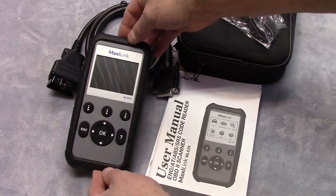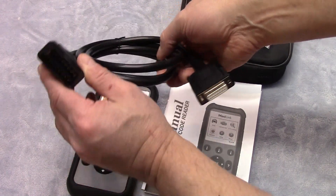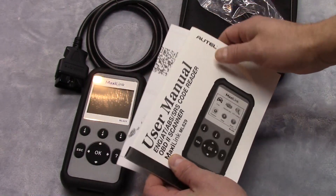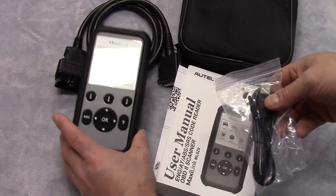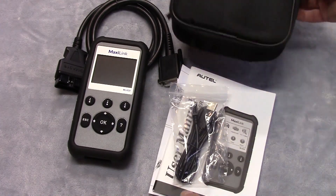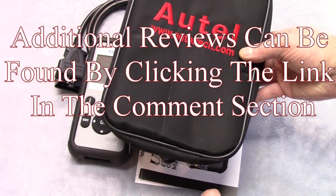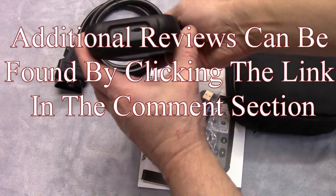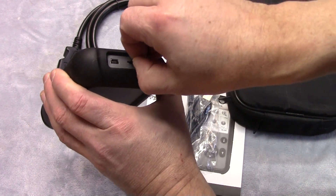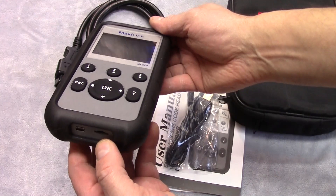Let's take a quick look at what you get in the box. Obviously you get the scanner. You get a fairly long interface cable that allows your scanner to communicate with your vehicle — it's a standard interface on most vehicles from 1996 forward. You get the user manual and a quick start guide. You get a USB cable because you can transfer diagnostic results to your PC. And you get the all-important case. One noticeable difference is this one has removable flash media and includes an 8GB SanDisk micro SD card, so you can store data without worrying about overwriting it.